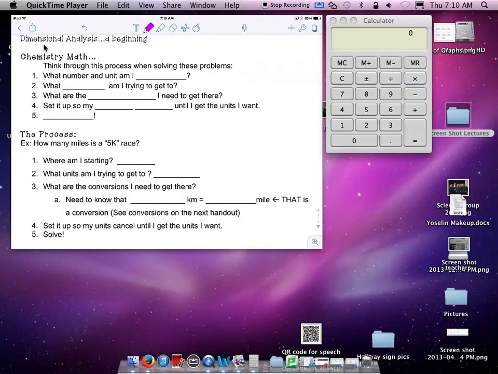And really the purpose of this process is to be able to organize your math work when you're doing conversions. Some of them might be kind of simple and you might think, oh, I could just punch that into my calculator, and some of them get pretty complicated, so it's nice to have this organized way to set up your problems. So that's what we're going to be working through today.